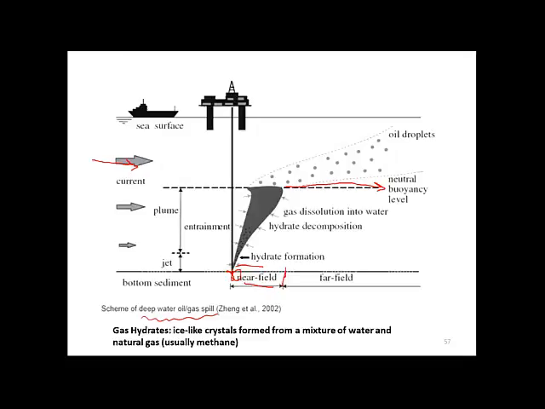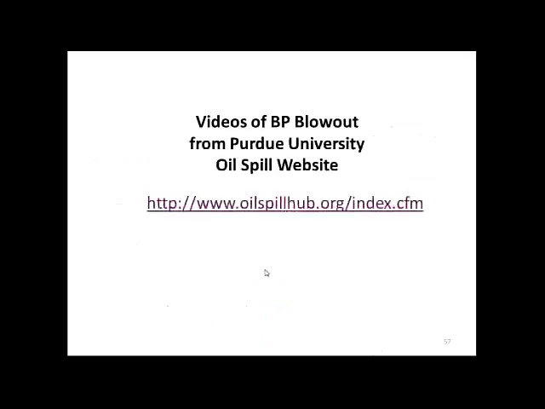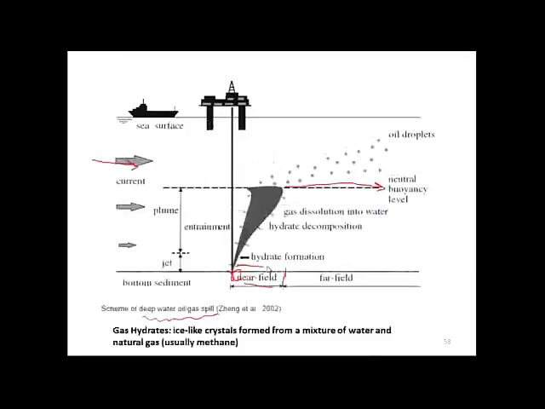Now, the other thing is water's getting mixed in with that plume because of all this turbulence. There's something else going on here that's very important, and you'll see this word hydrates right here. See that hydrate? A gas hydrate, and you get these in oil reservoirs, is basically a little ice-like crystal, which is a mixture of water and natural gas.